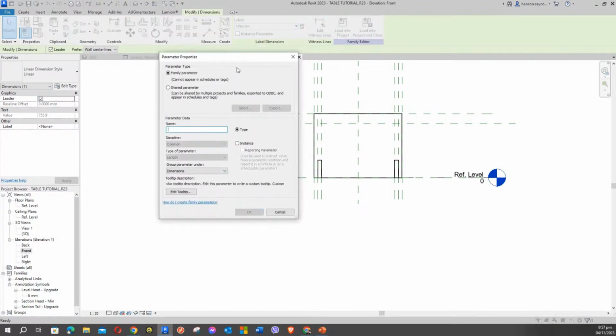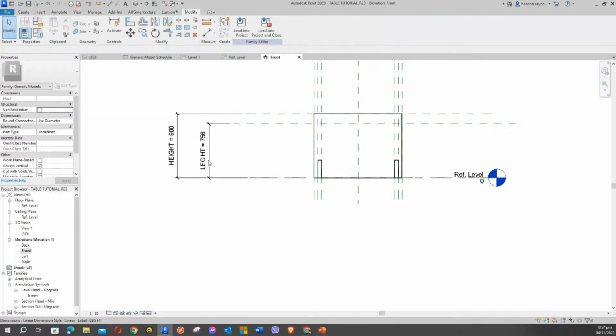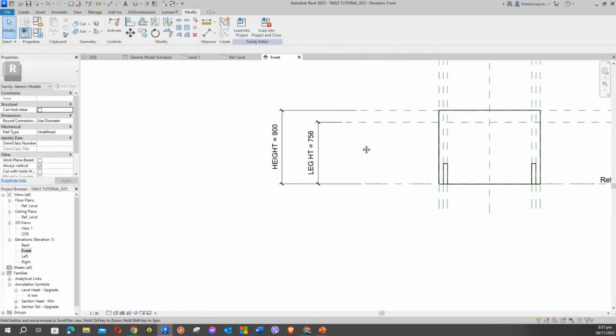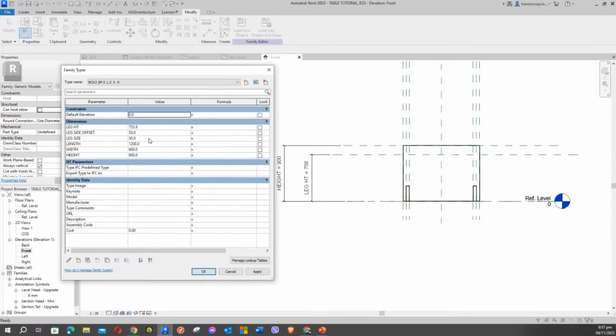I will create this and I will say you are the leg height, leg HD. So siya, magiging assignment na niya yan, leg height. So just to check, if I change the leg height to 600, mag-a-adjust siya. So this means it's working now.